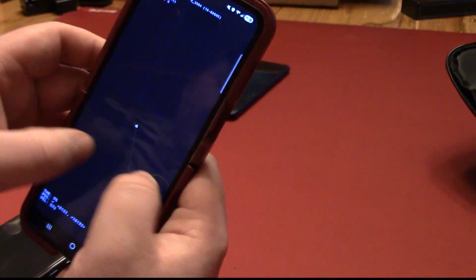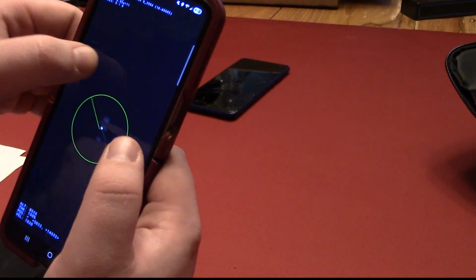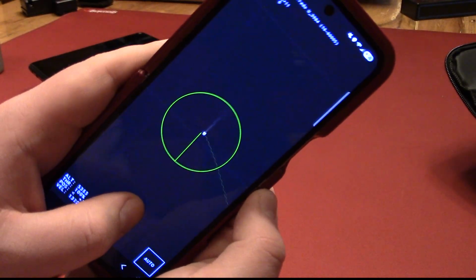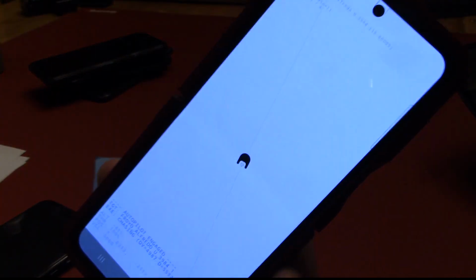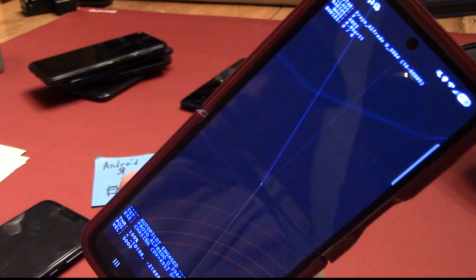And what it is, it's a spaceship game. And apparently your only goal is to just land on planets. I mean, there's even an auto mode down here, and it just kind of does everything for you. And then you end up landing on different planets, and then it just kind of comes up here and tells you how many you've landed on.